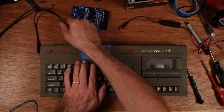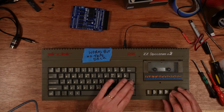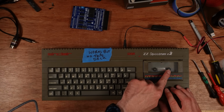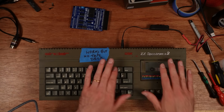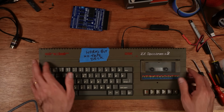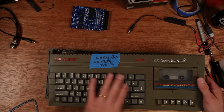I've already taken the screws out. Oh, there's one thing. Paul said that the tape deck, before we go inside, the tape deck wasn't working. Have I switched that on? I haven't switched it on. But I can see the wheels are turning in here. So I think whether Paul's tried this and it's just not loaded, whatever's causing the video issue might have been linked to that as well. So let's bear that in mind, but the tape deck will need a service as well.